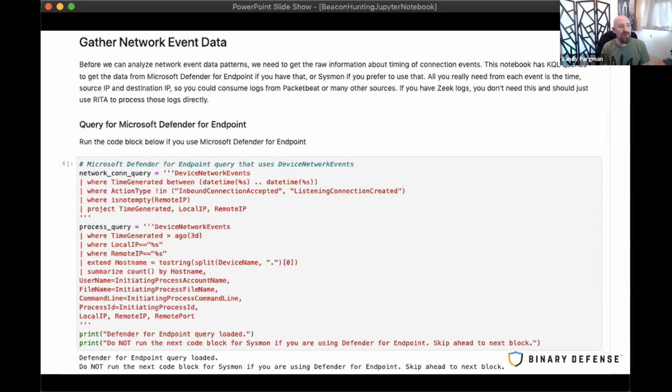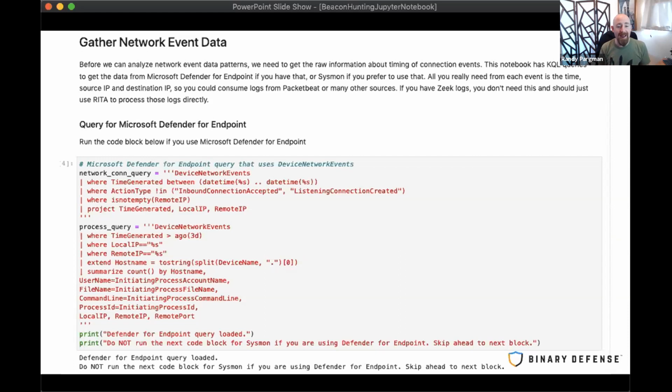I'm going to look for any network connection that was not, that's the exclamation mark, in this list: inbound connection accepted or listening connection created. I don't want to know about incoming network connections, and I don't want to know about ports that the process is listening on. I want to know about all the others. There are some nuances there, but there's a reason why I'm specifying that as a negative condition.